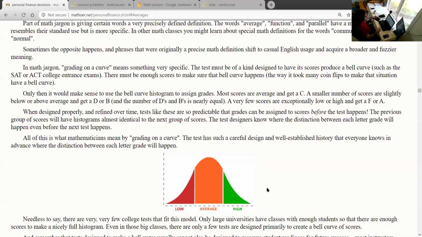So we know before anyone takes the 2020 SAT test that a score of whatever is really good, as opposed to waiting for the current crop of students to take the test, looking at the histogram and saying, oh, okay, well, I guess this is really good because of look where they are. Does that make sense? You're picking your thresholds before anyone takes the test. So that's what grading on a curve means. The grades are only based on the predicted curve, not on what anyone actually does.